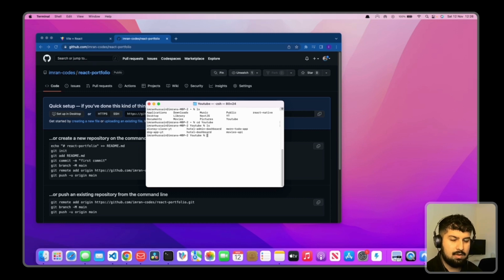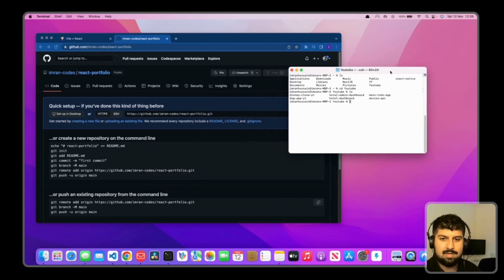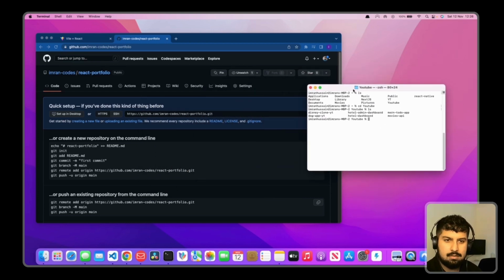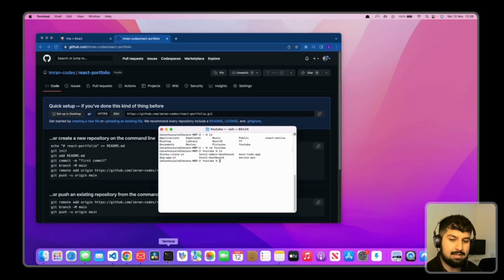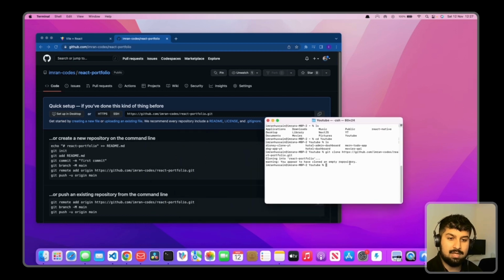What I want to do in this folder is copy the project that we have made in GitHub. So this one here. I'm just going to click the copy button in here. This copies the URL to the clipboard. If I then go onto my YouTube terminal over here, and type in git clone and then paste in that URL and press enter, what has happened is you have copied this project here, even though it is empty and it says you have cloned an empty repository.